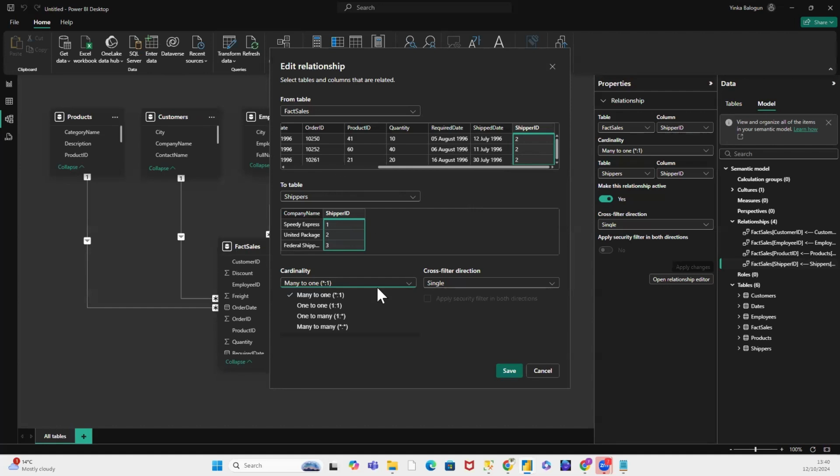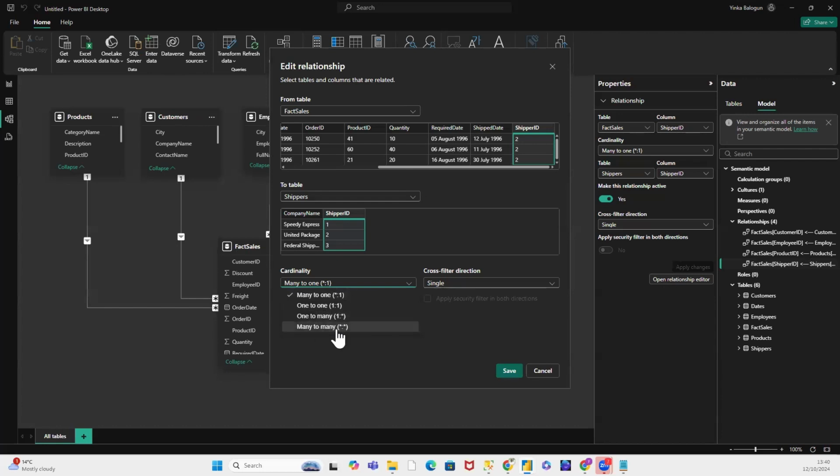If this table were reversed and the shipper is at the top and the fact sales is at the bottom, then it will be one to many, because the shipper will be the one side and the fact sales will be the many side. And then we have the one to one, where there's no multiple. And then you have the many to many as well.